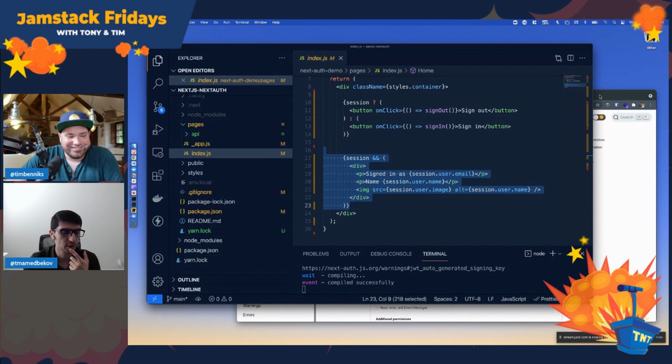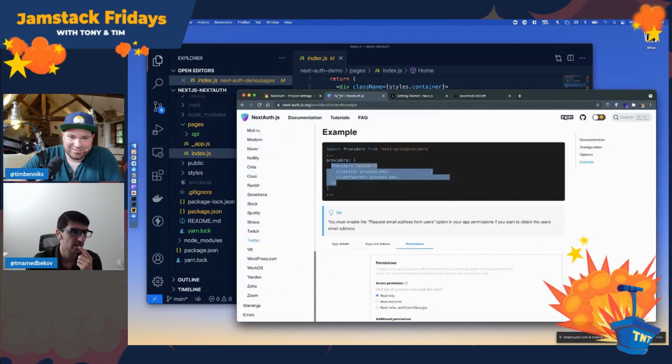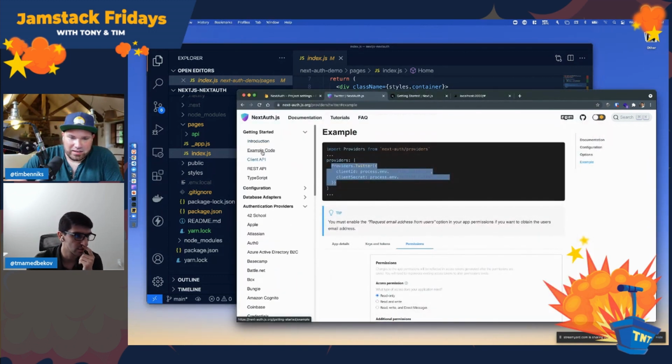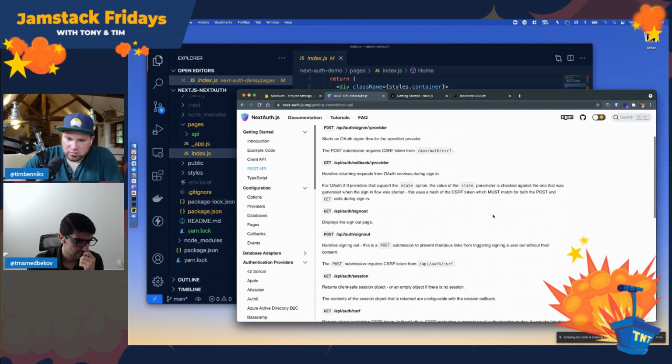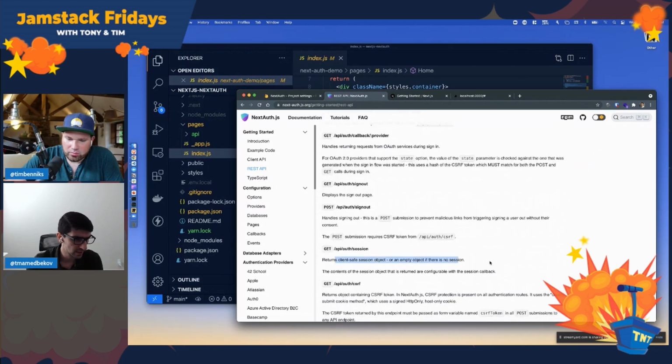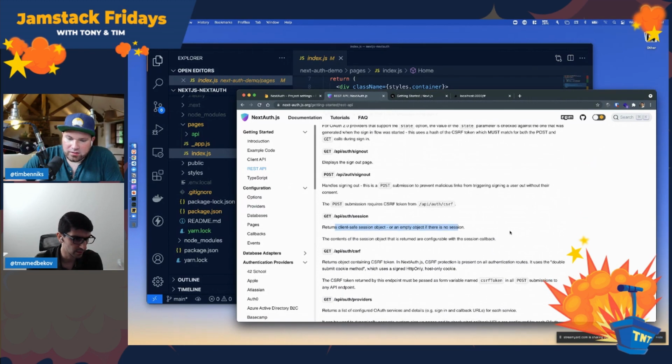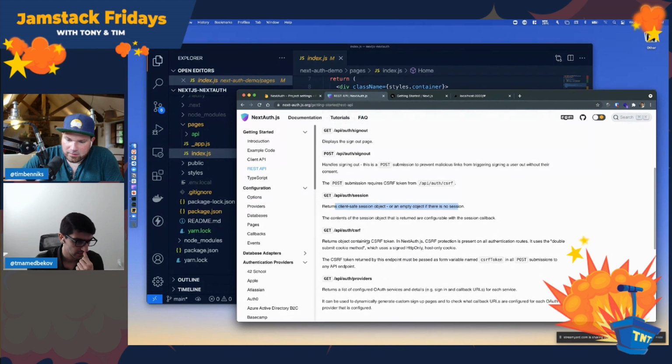No, it's not an annoying question. It's just a question that I don't have an answer for right now. I'm here, there's a REST API, so I'm assuming it just works. Oh no, this is just the client-side session object of an empty object. Here, there it is. Okay, there we go.